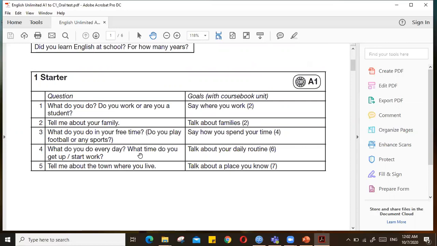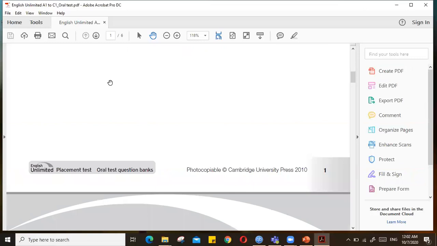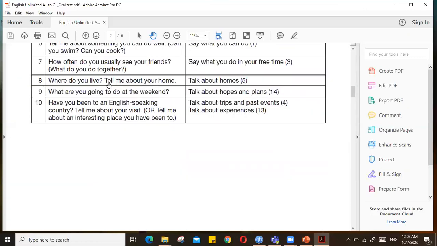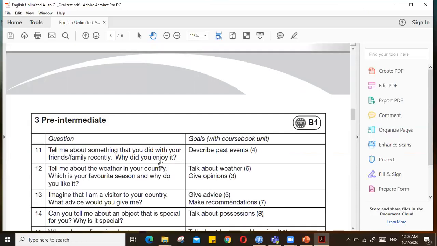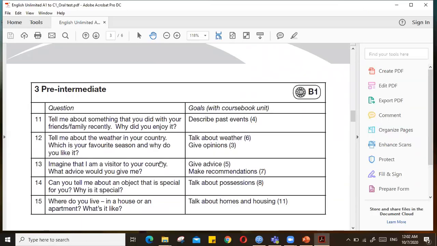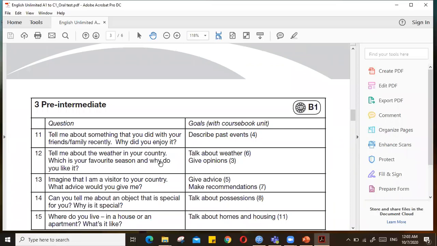You're all professional teachers, and you know the weaknesses of your students and the strong points as well. Okay, so no written test for tomorrow. Start from the very beginning, starter level questions, and then just move on smoothly from a question to a question. So the maximum time is 13 minutes. So if a student takes the written test, I think the maximum is between 10 minutes to 13 minutes.